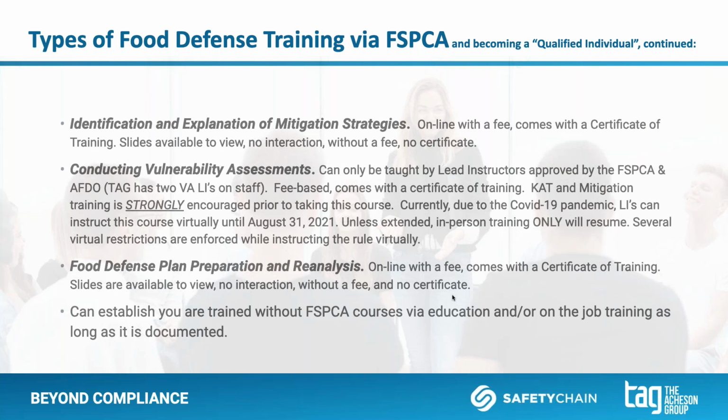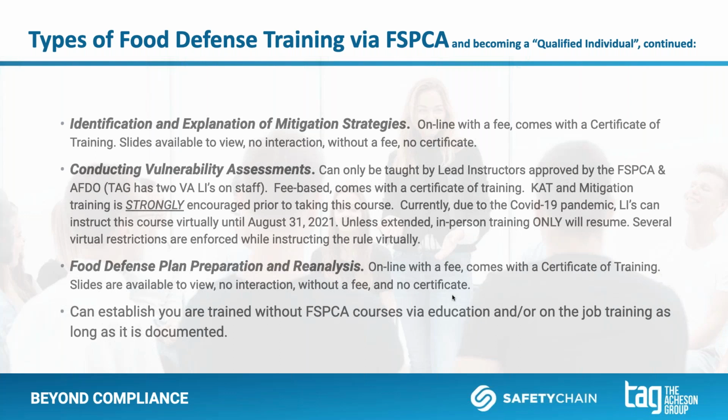In other words, what could you do to either prevent or reduce the likelihood of that step being attacked by an inside attacker? The next type of training is very specific, and this is the vulnerability assessment training using the 3 elements. We're going to go over just what those 3 elements are later in this presentation, but it can only be taught by a lead instructor who knows how to teach you the vulnerability assessment using the 3 elements. It is currently being taught virtually only until August 31st. After August 31st, unless there's an extension by the FSPCA, it's going to go back to in-person training only, okay? So this training is not offered on the FSPCA website.